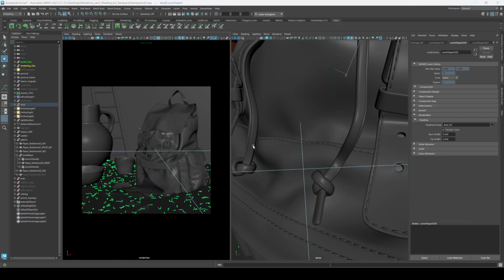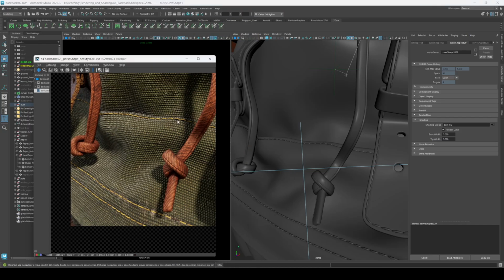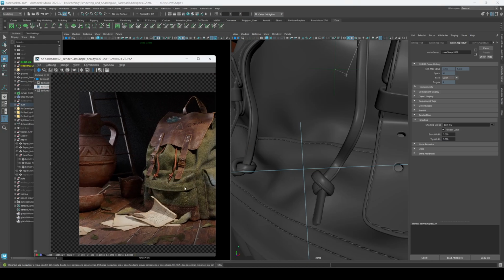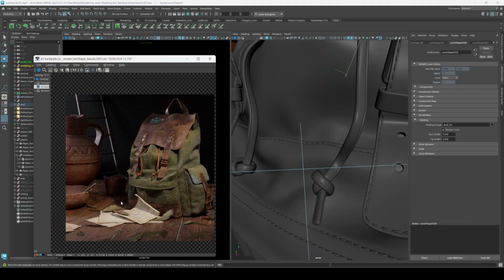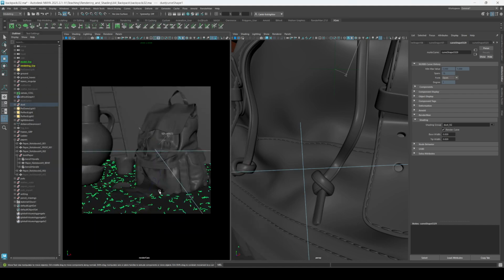Okay, for the next step, I'm going to talk about a few lighting and rendering things, a couple of tricks to make things go faster. I talked about XPU, so you might have to update your RenderMan to the newest one. Version 27 came out a few days ago, and it's meant for production now. It should have most of the features, but like I said, it doesn't have XGen yet. That makes iterating really, really fast, moving things around and adjusting settings without having to restart your render every single time.